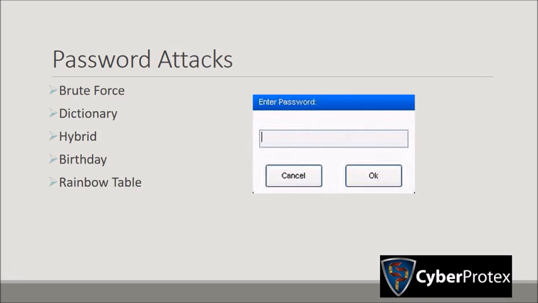Now in terms of security measures that are going to be useful in combating these attacks, a lot of times you'll see a certain amount of password attempts before some kind of account lockout is done. That's a good way to protect your system. Also, sometimes you'll see with a username and password scenario where both are necessary, if you get one of them wrong, it's going to say username or password was incorrect, but it won't tell you which one. And that can be really helpful in not letting the attacker know whether they got the right password, wrong username, or whatever.